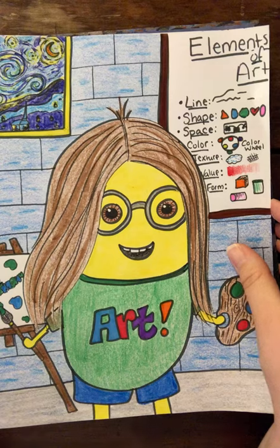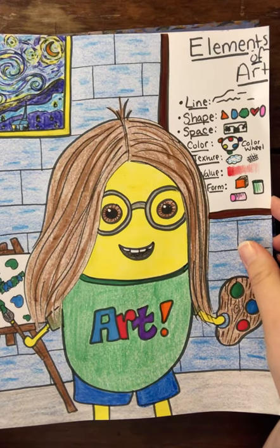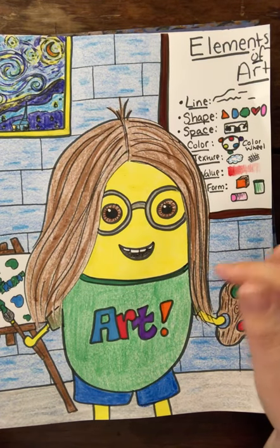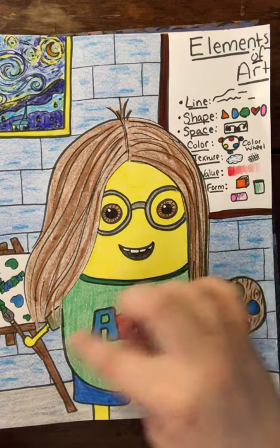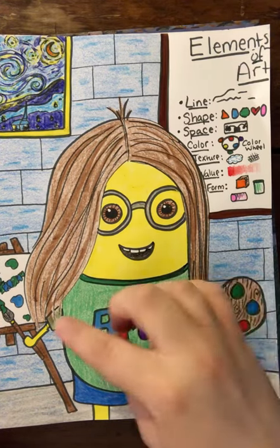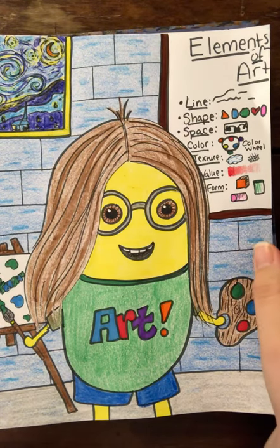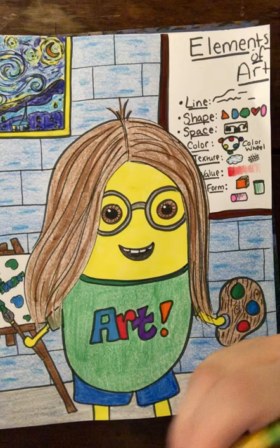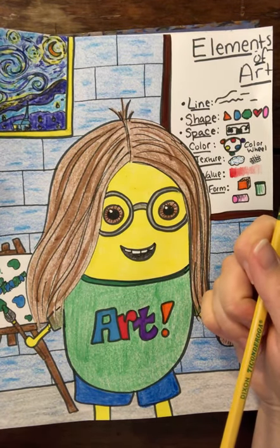You're going to have to add your own details to make it look like you. So if you're a baseball player, your minion might have on a baseball cap or be holding a ball in one hand and a baseball bat in the other. Or if you're a dancer, your minion might be wearing ballet shoes. Or if you're a cheerleader, your minion might be holding pom-poms. Or if you love basketball, there might be all different types of basketball posters behind them with a basketball goal or holding a basketball. So everybody's just going to look different. I'm going to show you how to draw a basic minion and then give you tips on how to personalize it.